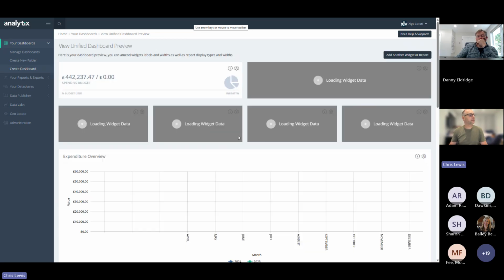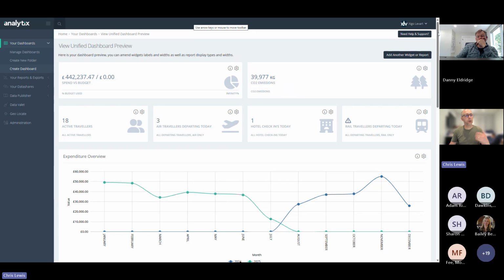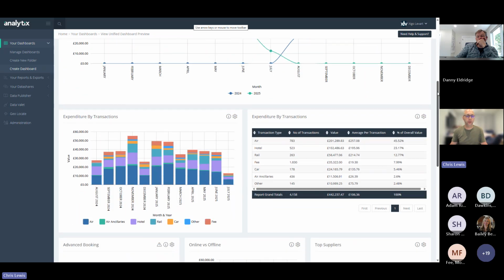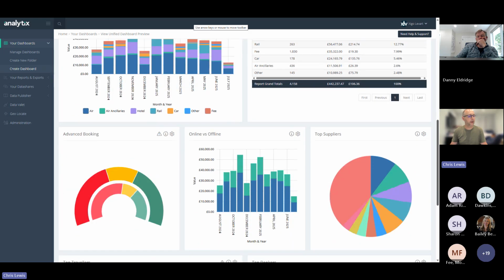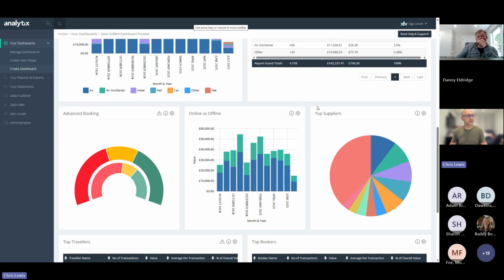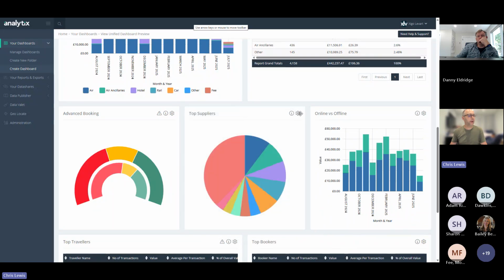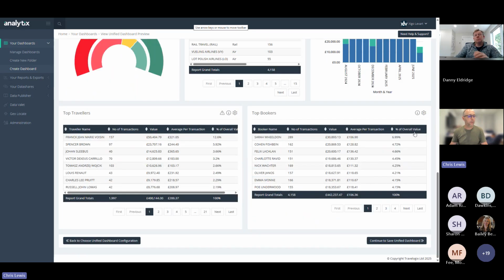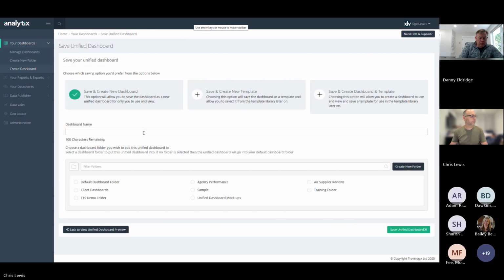As soon as I hit go, the system will go away and grab that data set. It will create that data set using the conditions that I've selected, and will go ahead and fulfill all of the reports that I have in that template and present that data to me. Now at this point, I could save that as it is. I could add or remove reports or widgets from this view. I can move these elements around, and I could say I want to view this chart as a table rather than a pie chart, for example. And I can adapt this to however I want it to be displayed. But once I'm happy, I can save.